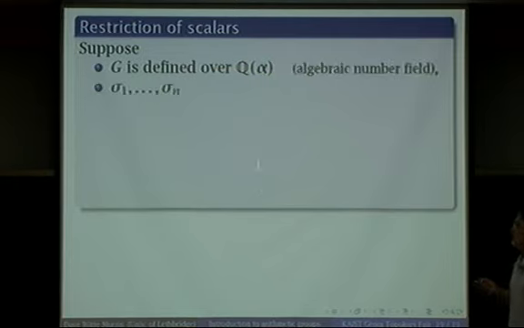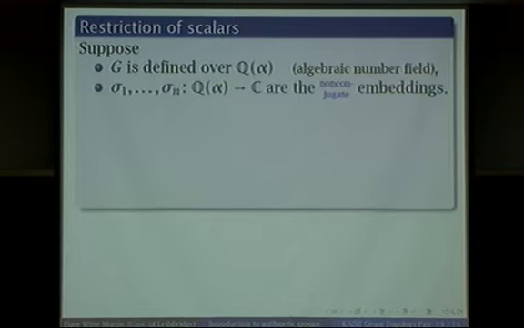Then, you look, this field will have a whole bunch of, well, actually, this might not be a Galois extension. If it's a Galois extension, then you'll have an entire Galois group of these things. In general, instead of the Galois group, what you look at if it's not a Galois extension is all the possible embeddings of your field into C. Except that there's a little technical point.